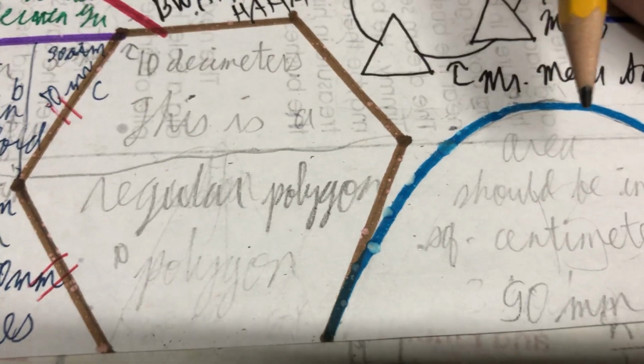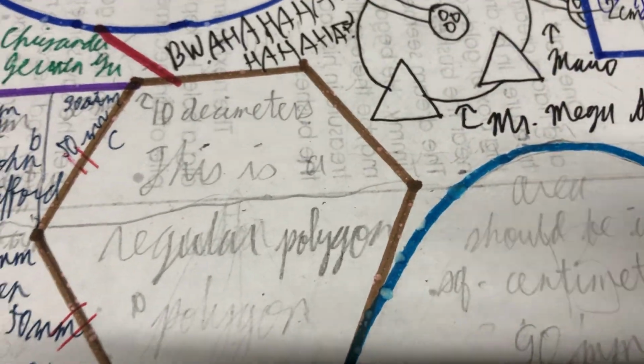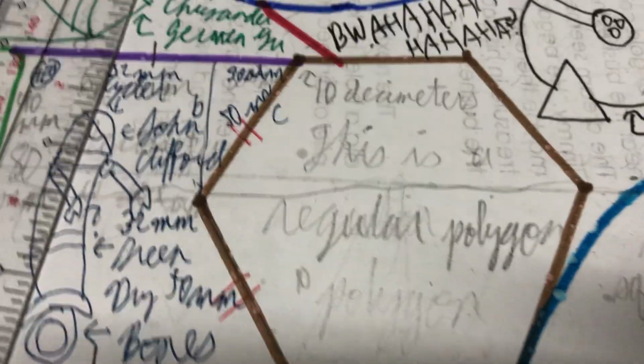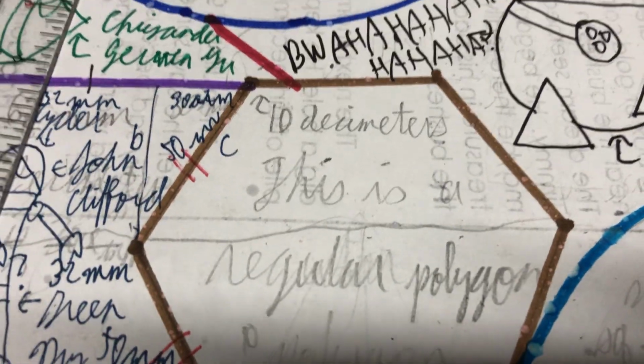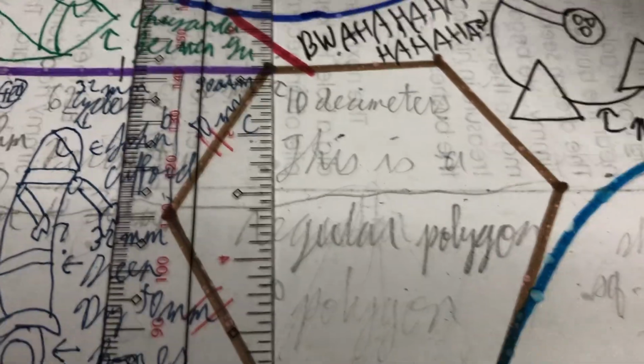Kasi we do not know typically what's the height. And furthermore, di ba remember ito yun? We need to get the height through here. And then we do not know the measure from here to here and this one, where we have drawn the line. So that's our problem. However, even though the information does not suffice, we can still solve for the area. We can still get some information. How? First, let's make sure that this is a right triangle.